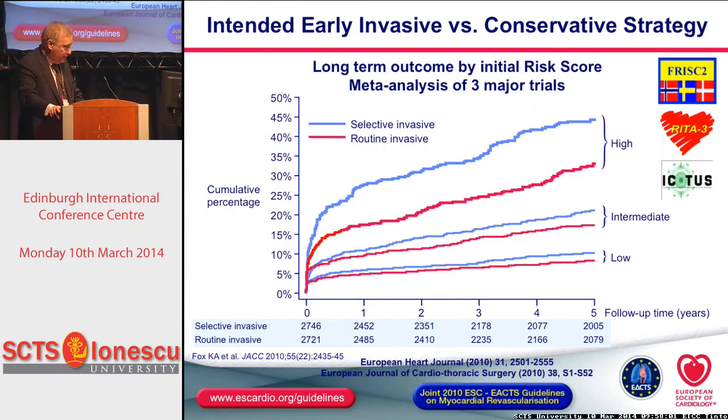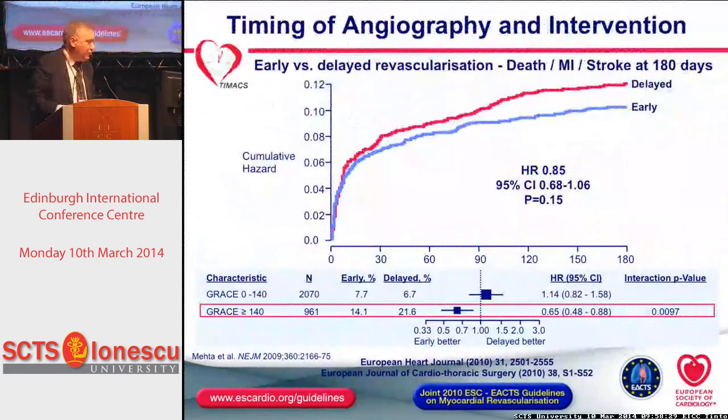And you don't need a lot of time to come to see. We have patients with low risk score, intermediate risk score, and high risk score. Okay, that's the GRACE risk score. And you can see the higher you go in the risk, the higher the difference between selective invasive and routine invasive, meaning to be routinely invasive saves life. Risk score is 111. 111, so we were below the 140, okay.